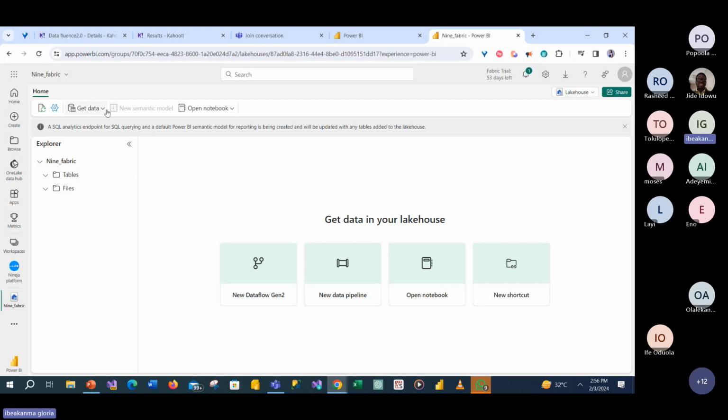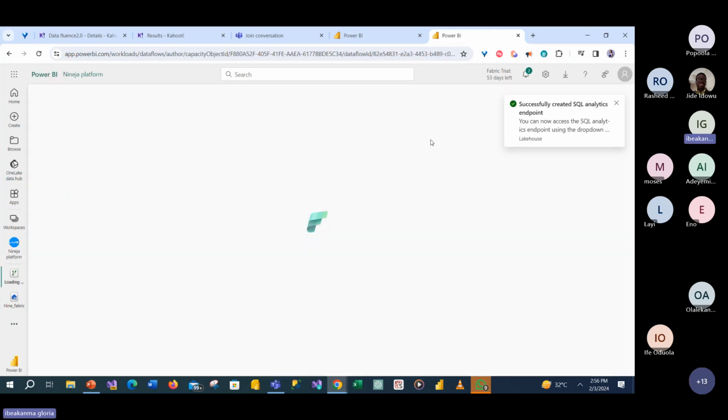Which is the normal thing we do on the Power BI desktop. So you could see all of this. Do you intend to upload the file, or you want to get the data, whichever, the get data interface we have? This interface speaks about, just like what we have on the desktop, your get data, your Excel, and all of that.